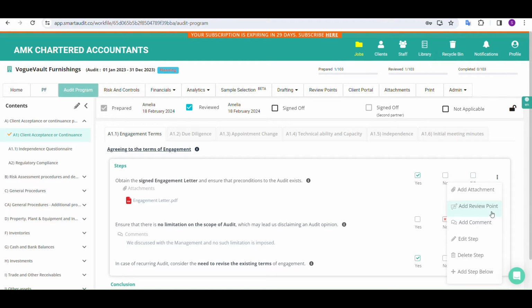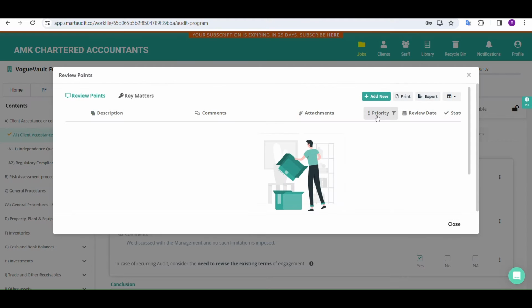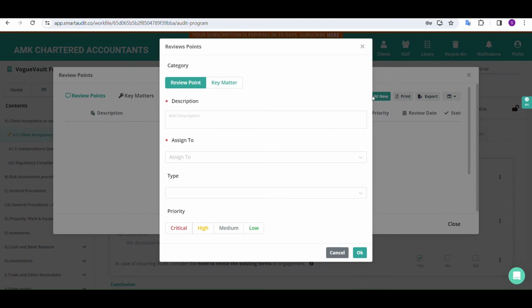During the review process, the reviewer can add review points directly within the platform and assign it to the team member to facilitate seamless internal communication.